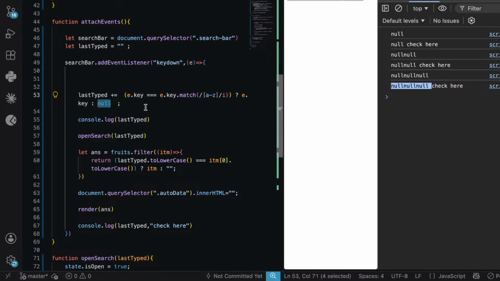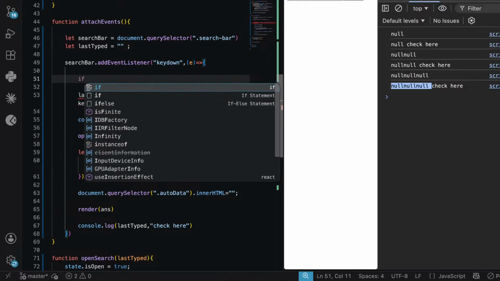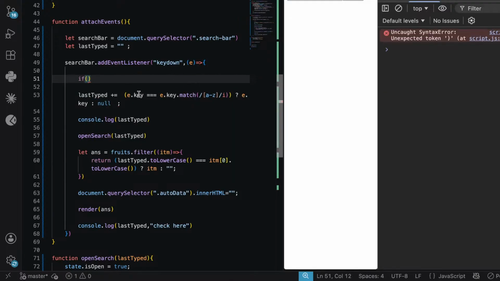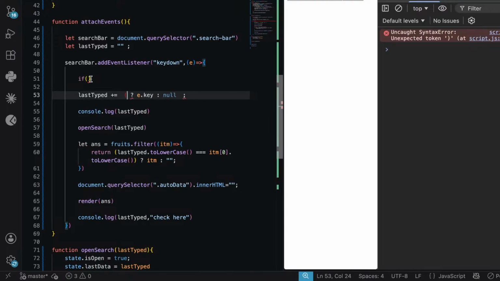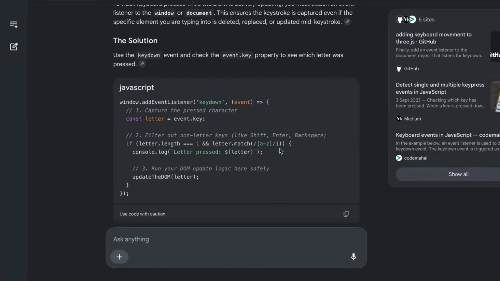Something unusual that we are trying to do is check if e dot key equals to this thing, right? If e dot key dot match equals to a dot 7 dot I, do we have I? What is the I here?